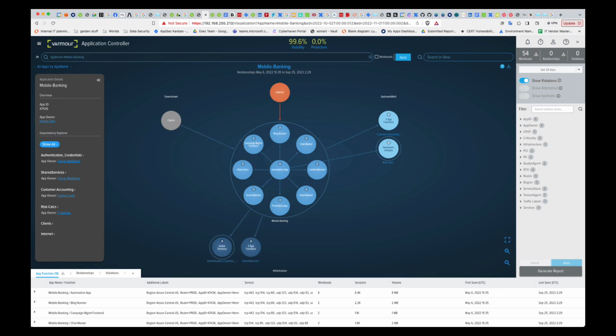So within this circle, we see all of the application functions that make up the mobile banking application. We see its downstream dependencies, which in this case is just client systems accessing the application. We see the infrastructure dependencies down here, so including 8 Active Directory servers and a number of other application functions.